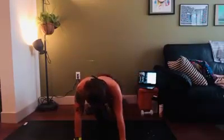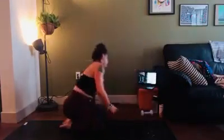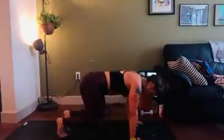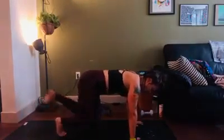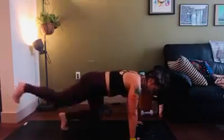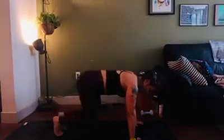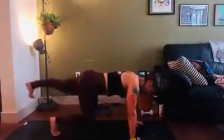Flex your foot. 5, 4, 3, 2, 1. Knee hover, last set. Reach right, left. Knees are hovering. Reach out right, left. Right, left. Squeeze your booty. Get full range. Reach. Reach. Yeah.